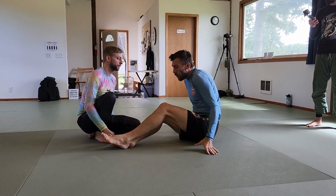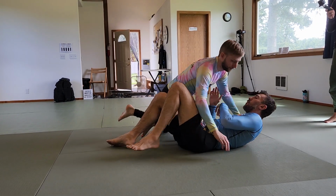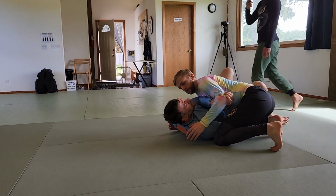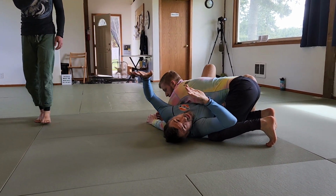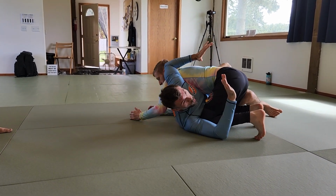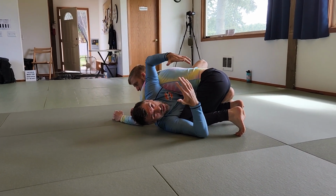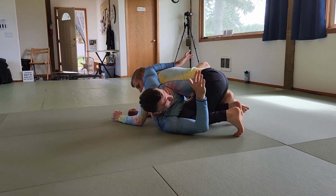We'll start with the bottom side control version of this. So what I want you to do is just get yourself here. Again, this is not normally how side control looks. It's up to you whether you want to just start here or utilize some form of octopus, not that it's a guard, but the octopus concept of bringing your elbow and armpit through this space.